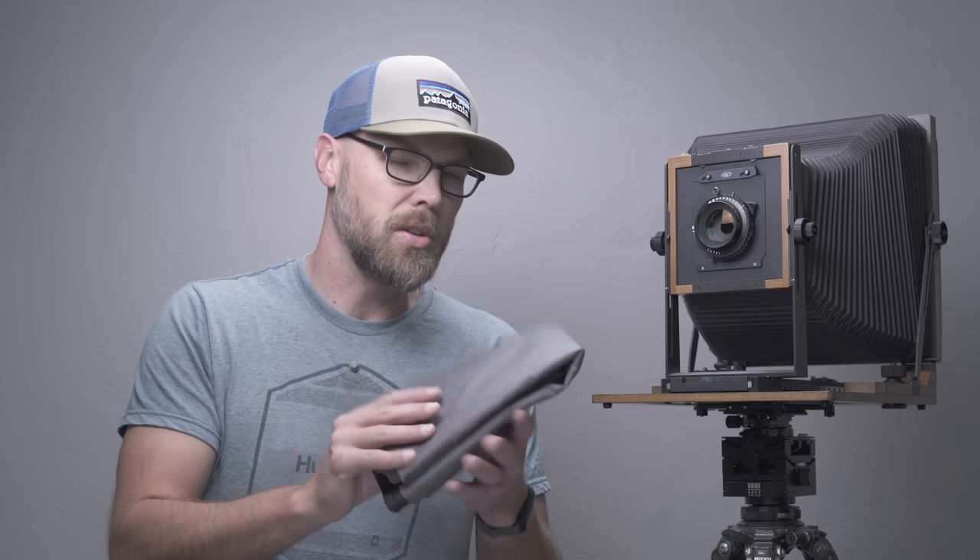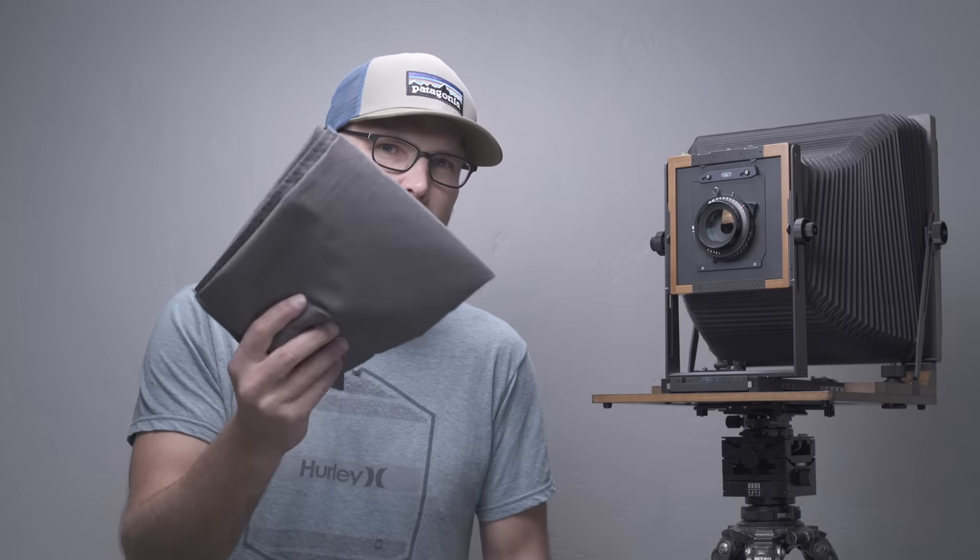Another thing you'll see me using in the videos is this right here — this is an ultralight dark cloth from Wanderer, and it pairs very nicely with that camera. I'll do a review on this as well, but any sort of weight savings is always good. As a reminder, one week from today is when the Death Valley series videos will start airing — there'll be seven of those videos, so for seven weeks. And if you happen to be one of the people supporting me on Patreon, you will already find the day one video posted, since you guys get it a little bit early.